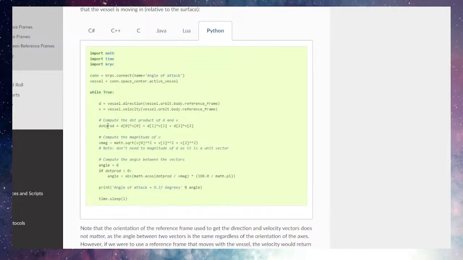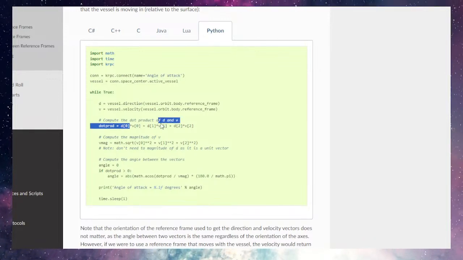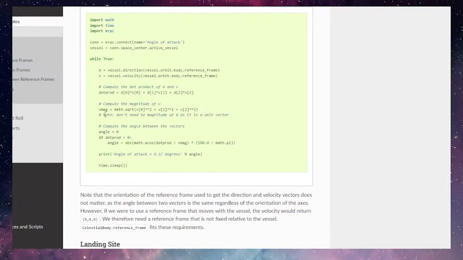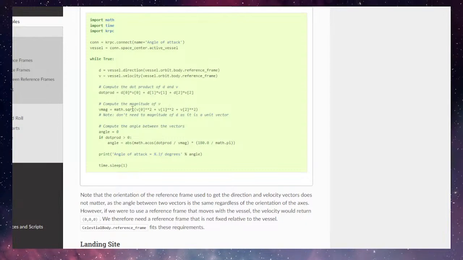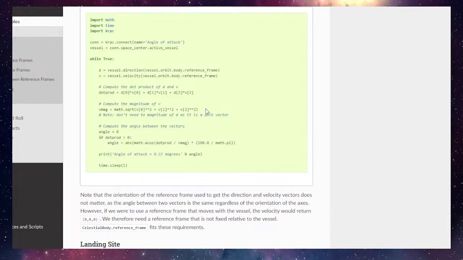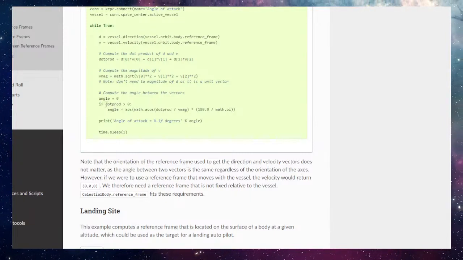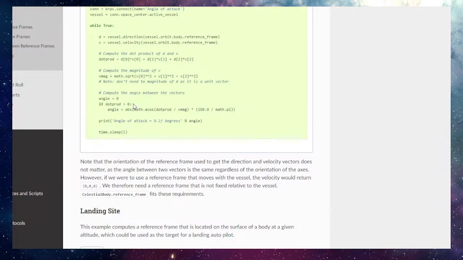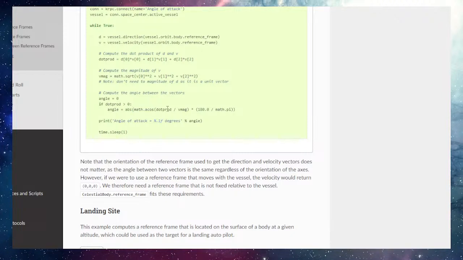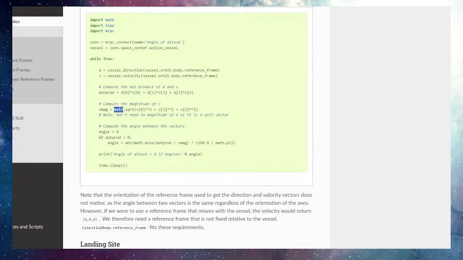Okay, so a dot product. We have a dot product between two vectors D and V with 3 dimensions, and then we calculate a magnitude. We use the math library to calculate a square root, and say our initial angle is 0. If the dot product is greater than 0, the angle is the arccos of the dot product divided by V mag, which is the magnitude of the velocity, the net velocity.